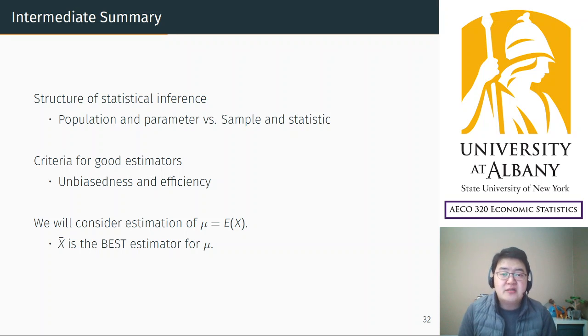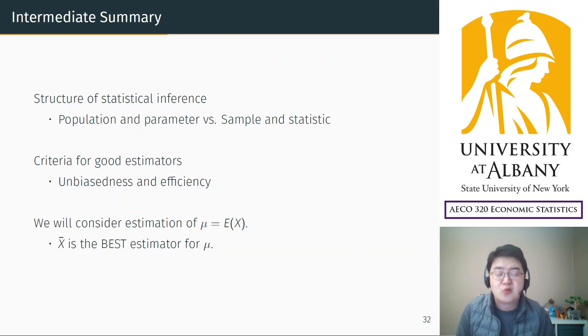Especially, we are interested in a numerical measure of the population. So we set the target. Usually the target is a numerical measure of the population, and we call that the parameter of interest. So the parameter of interest is usually the mean, probability, variance, median, any kind of measure related to the population. And then we would like to estimate that, or we would like to make some statements about the parameter.